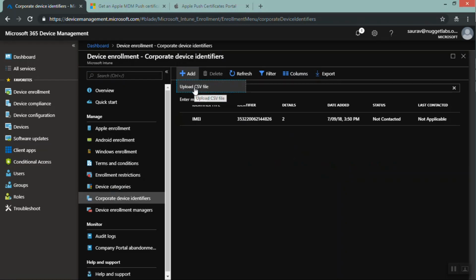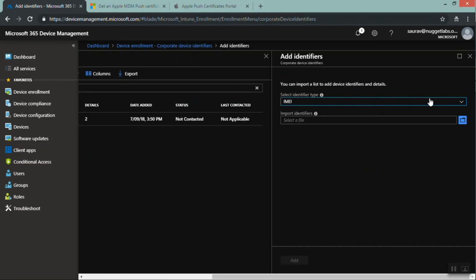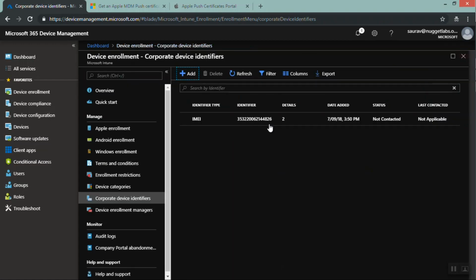The way to do that is uploading a CSV file with IMEI number or serial number. Once I upload it, like for example, I have uploaded the IMEI number of this device, whenever I enroll this device it is going to by default get enrolled and tagged as a corporate device.